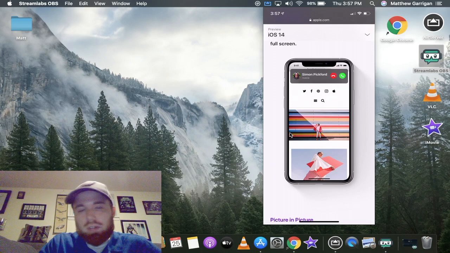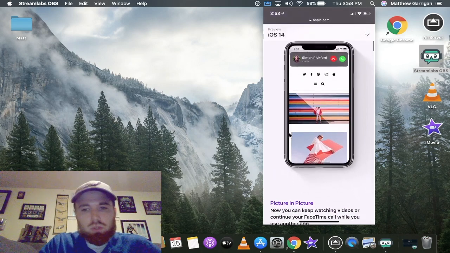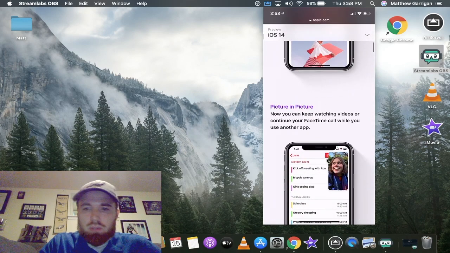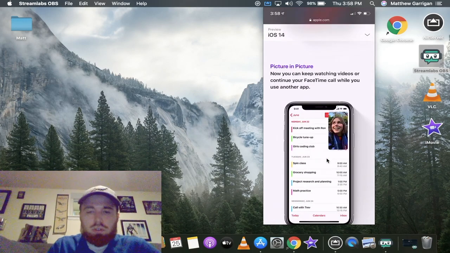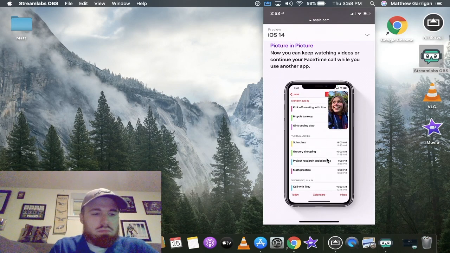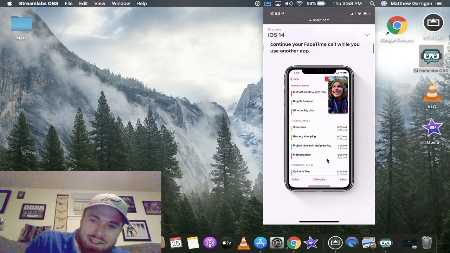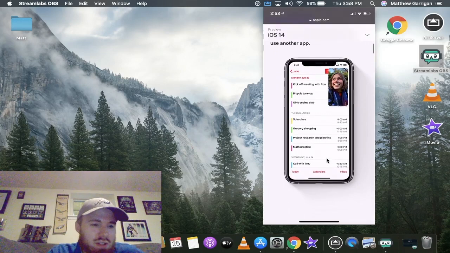I know Android phones have had that for a while, but I'm just glad Apple was finally able to release this. And then you also have picture-in-picture. So if you're on a FaceTime call now in iOS 14, you can FaceTime with somebody and be in whatever app you want. So no more going out of FaceTime and it saying paused or whatever. So if you're FaceTiming with somebody, you can surf Facebook or Instagram, and I don't know, don't be so rude about it, but you can do that now. You don't have to pay attention to that person. So that's just another cool feature.